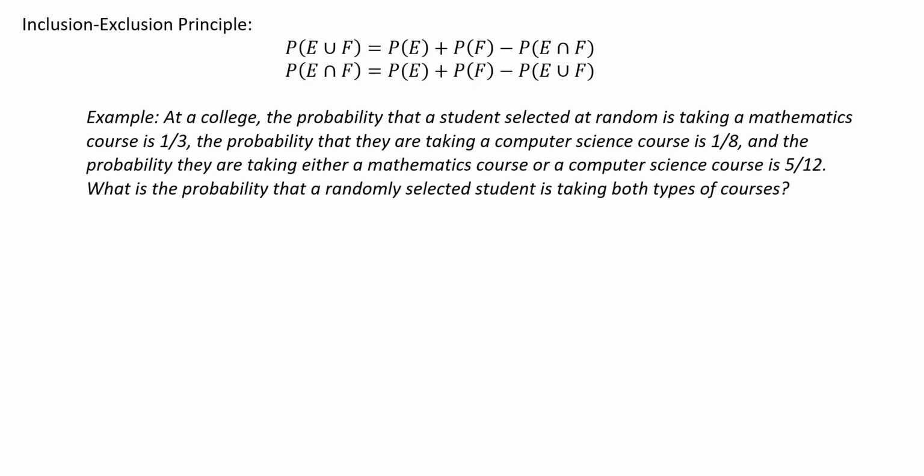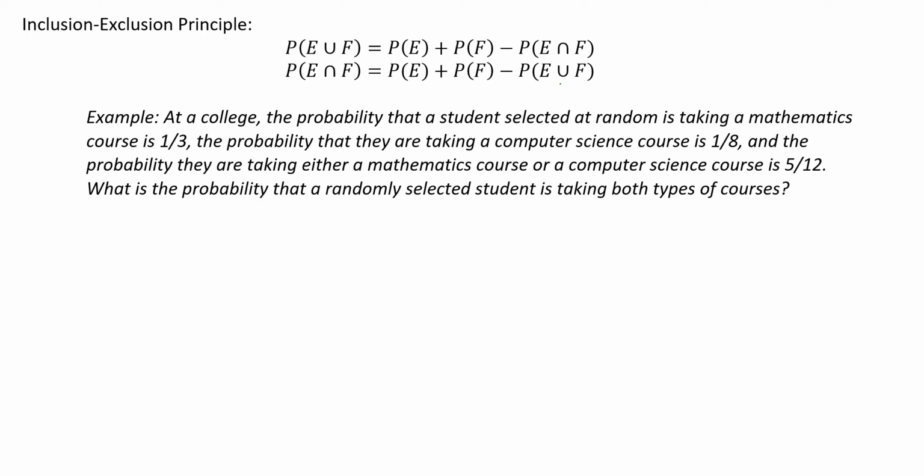It's going to cover the inclusion-exclusion principle. At the top you see two formulas, and these formulas were covered in some counting techniques. But before they had lowercase n, which stood for the number of elements in these items. Now we're looking at the probability. Both of these formulas are the same as they were before, except that they have probabilities instead of n for number count.